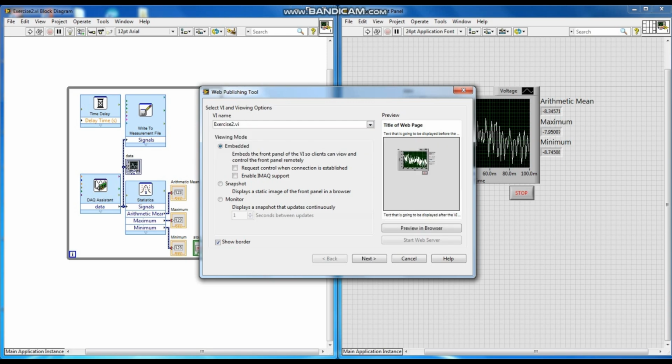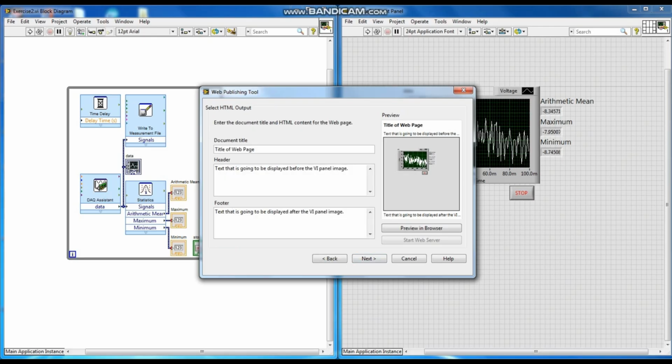Then we will select our VI from the VI name, configure the Web Publishing Tool and click Next.